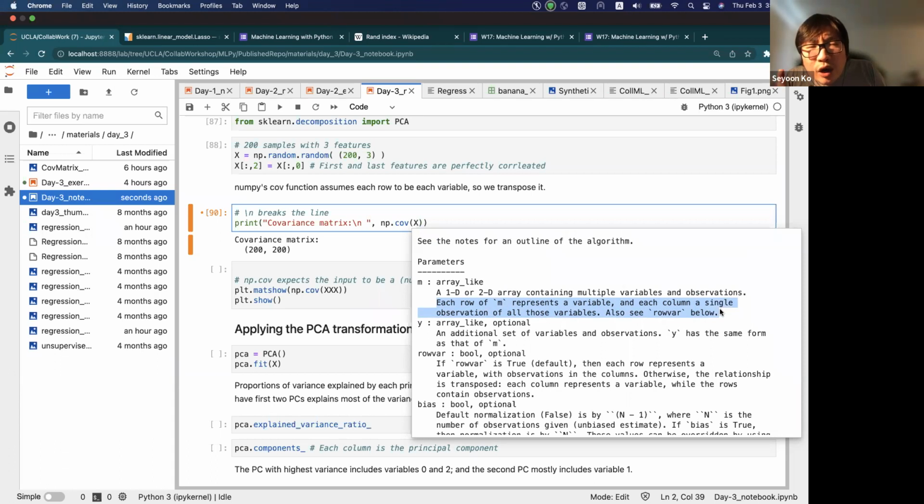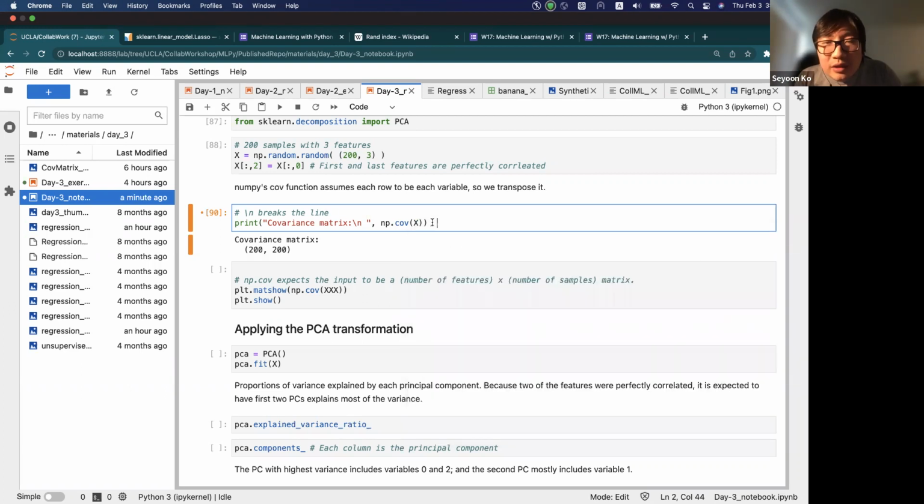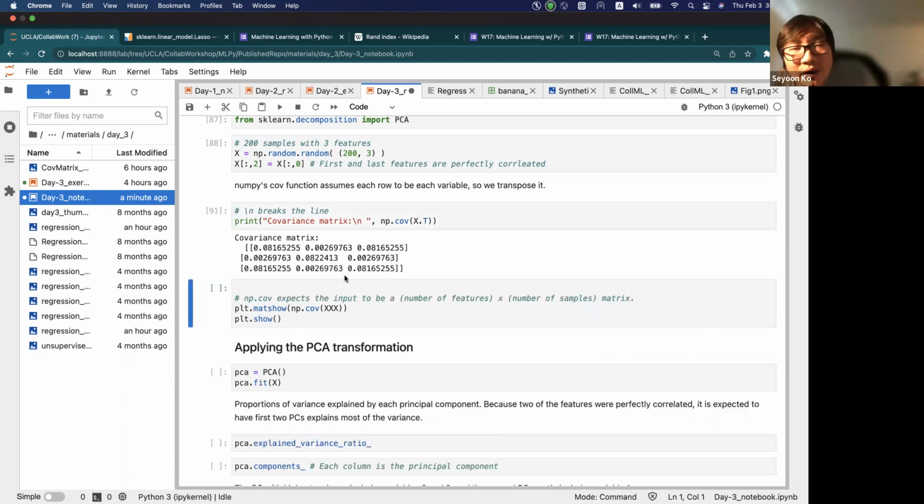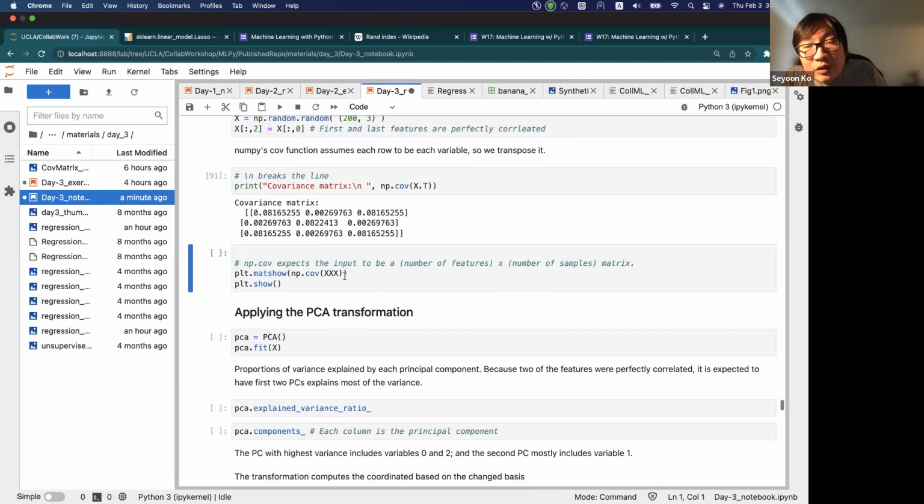So we often have the matrix of the shape number of samples by number of features, but this covariance matrix function expects it the other way, the transposition of it. So let's give it its transposition. If you recall, there was an attribute of this matrix, capital T, which returns the transpose. And now we get a 3 by 3 matrix as we want.